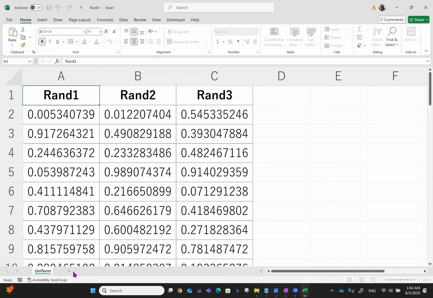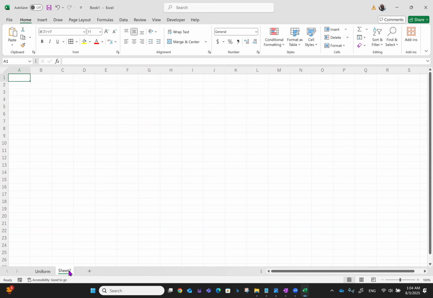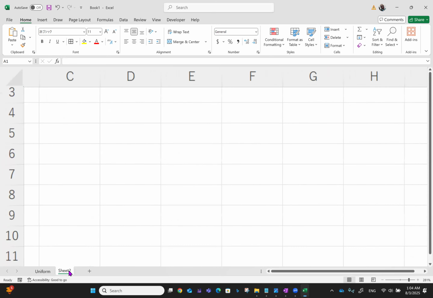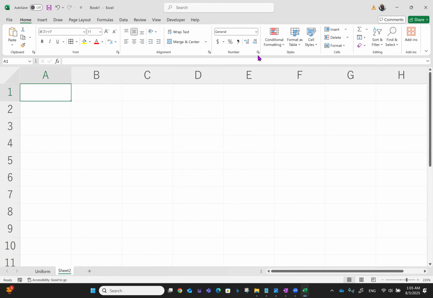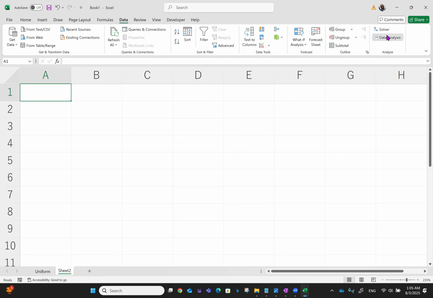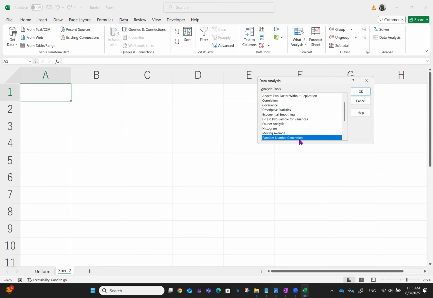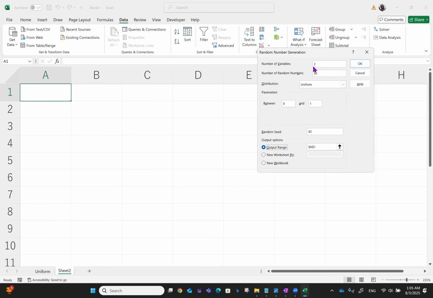Okay, all right, let's go back. Let's go to this place now. I make it big for you to see better. Then I come again and go to data, I click on data analysis. I'm still talking about random number distribution. How many random variables do I want? Let's just leave it at 3 and 50, not changing. Now I'm changing to normal distribution.